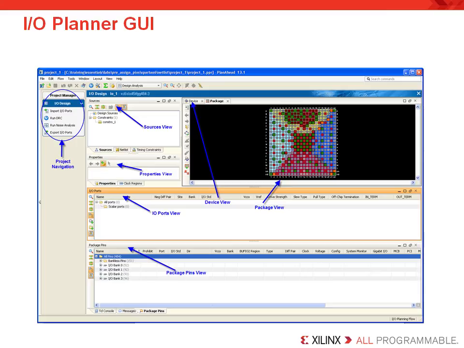On this slide we see the I/O Planner has been opened and a design has been loaded. Note that no logic is highlighted in the device view, just the pins. That's because the HDL code has yet to be associated or synthesized with the project. However, the pins have been assigned, and we can see a number of the pins color-coded. To find a particular pin, we can scroll through the list in the I/O ports or package pins window. This window can display pins by I/O standard, alphabetically, or in other ways. But when I find the pin I want, I click on it and it becomes highlighted in the device view, package view, and the clock region windows. Likewise, the details of the pin's attributes are shown in the package pin properties box.